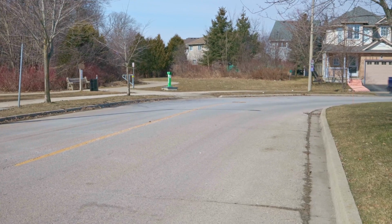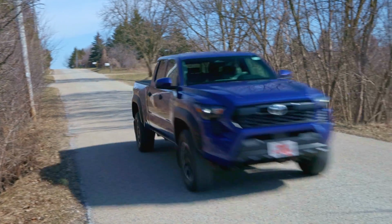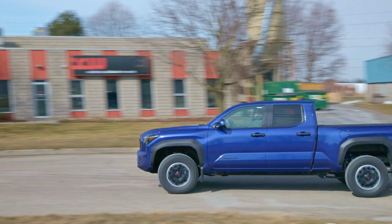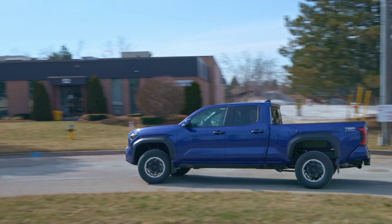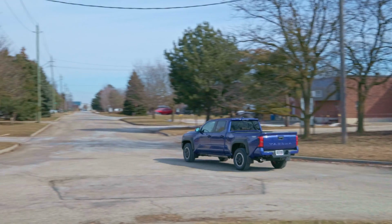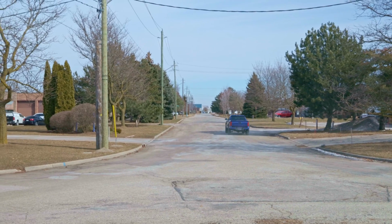I did drive a 99. A friend of mine had a 99 stick Tacoma. Rob, if you ever see this, which you probably don't, but if you ever see this, that's you, man. Dark green, brilliant truck, and that was my first real introduction to the Tacoma. It was a 99 Tacoma green. Had a cap on the back because my friend Rob slept in the back of it, because you never know where you would find him at any day. He was an adventurous sod, and yeah, great guy, great truck, stick, really nice truck, and it lasted a long time. So that's my first Toyota Tacoma I ever really experienced, sat in, and I mean, obviously they're doing good things because it keeps going with the goodness.